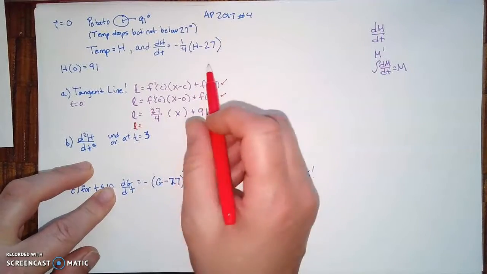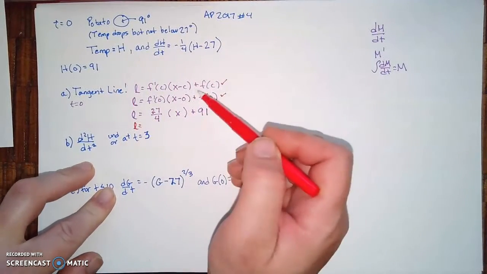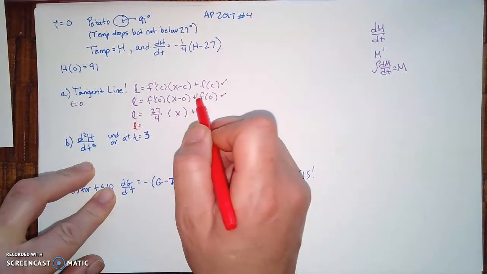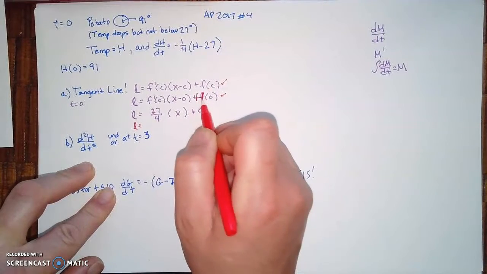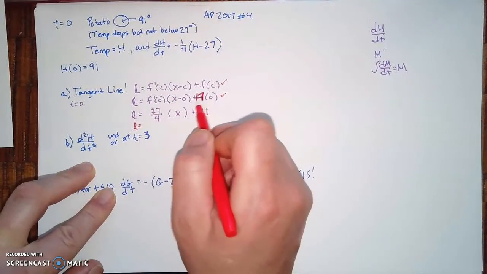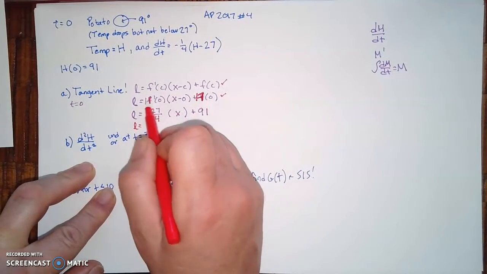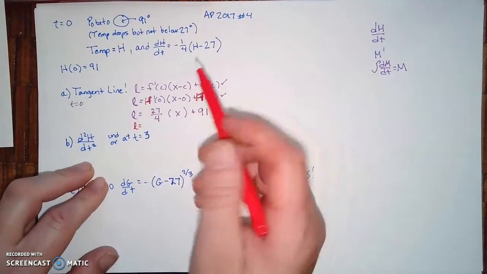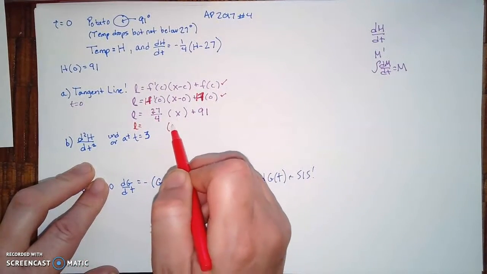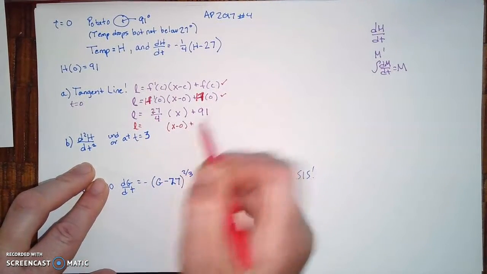Remember that my f is really my function h from before. Why did I write down f? Because that's always going to be the function that's there. I'm going to write h. Nope, I'm going to leave it. I'll write h, h prime. So here's the mistake I made. This part is correct, x minus 0.